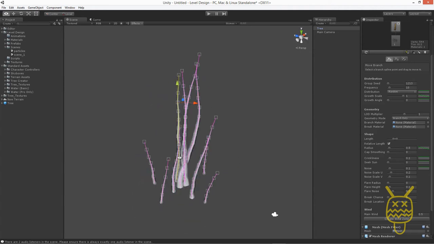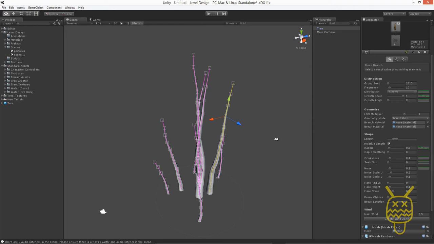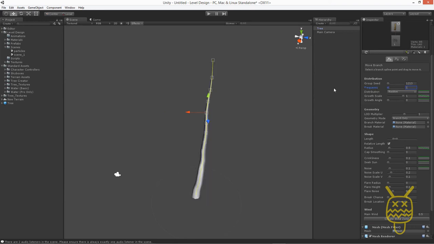This doesn't even just have to be a branch, it could be a flower type or plant type that you're creating as well, low shrubs. Alright, we'll take the frequency back to 1. You have a distribution type, which is random, alternate, opposite, or world. All of these are going to just create different types of how things are being created. The growth scale and the angle are also based on curves, so you can adjust them that way. Each one gives you the basic elements for it.